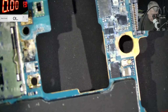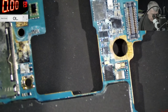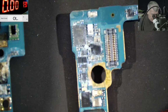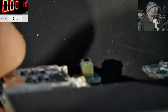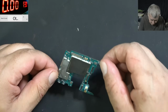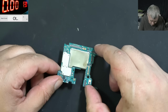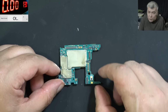But we don't care about the mobile data, the phone calls, everything related to RF. We don't care about it. It's all about the customer being able to recover his data. Yeah, looks bad enough. So we do have to take the metal shields out. And we have to go safe, yeah?